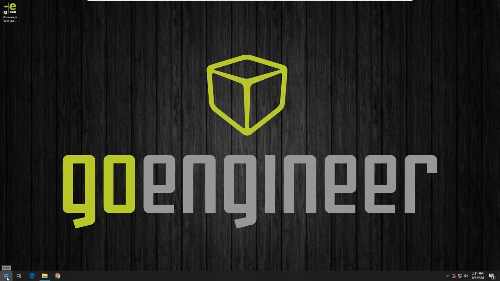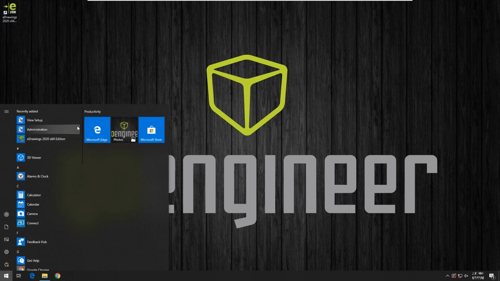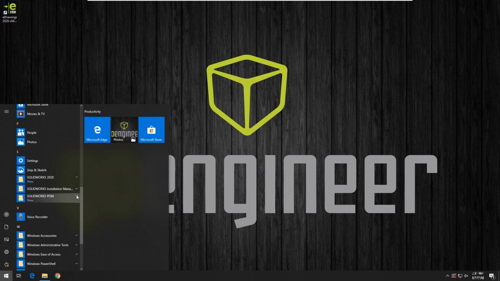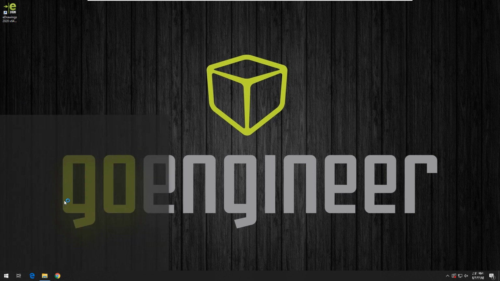The last thing I'm going to leave you with, we're going back to the Windows Start menu, coming down to the SOLIDWORKS PDM folder. You'll see that the SOLIDWORKS administration program is still installed on the system. And that gets loaded onto every PDM client, even if you're not a PDM administrator.